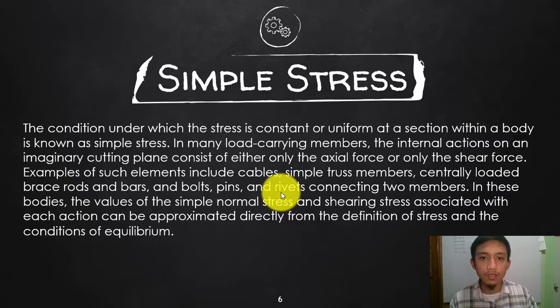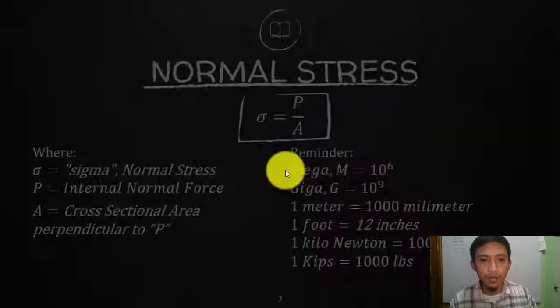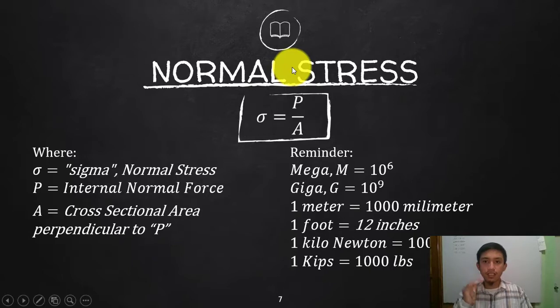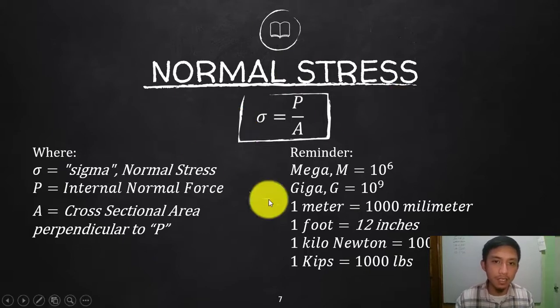Okay, we will try to define when will that be normal, when will that be shear, when will that be bearing, or when will that be thin wall pressure. Okay, so we'll start. This is unit 1 and this is focused on normal stress. The previous slide is just a recall and a general discussion on simple stress.